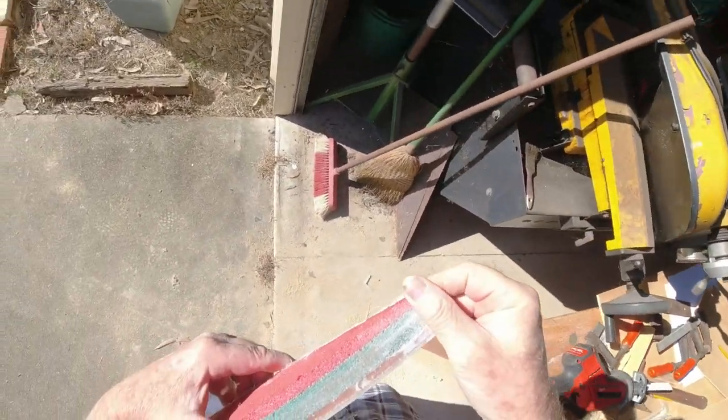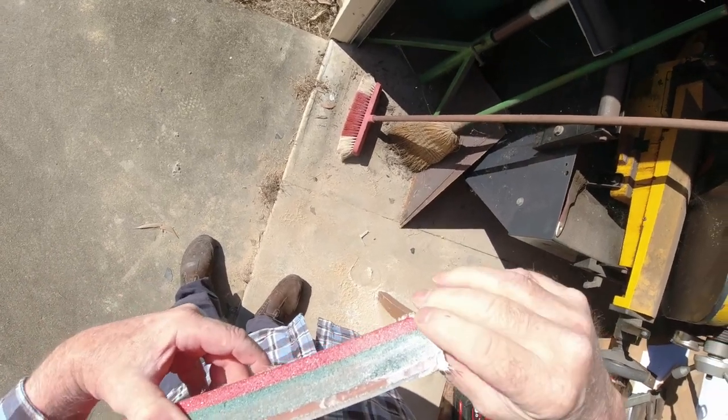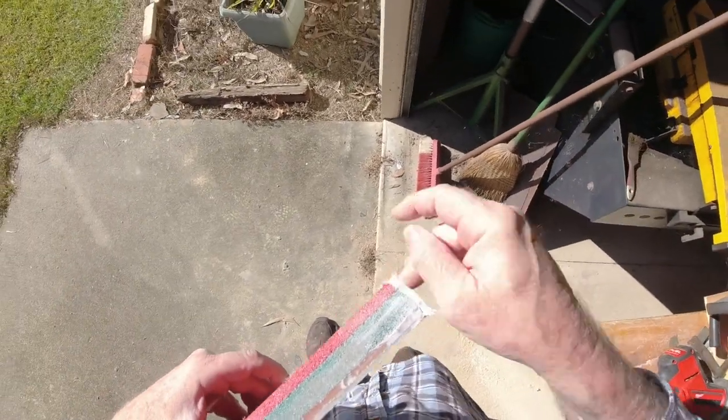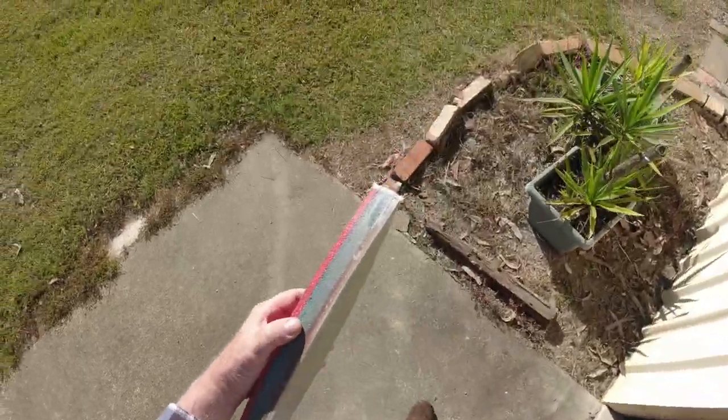And there we go again. Pretty near perfect. I might just get a file and knock off a little, maybe quarter of a millimeter bump just there. And other than that, that'll be ready to fiberglass on.